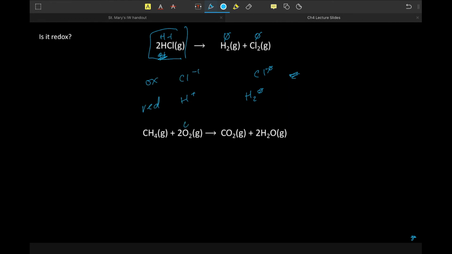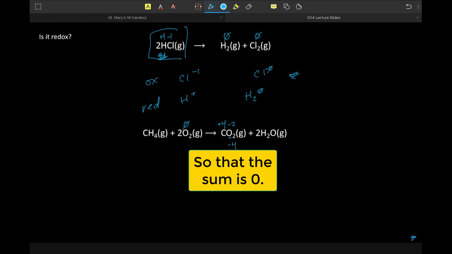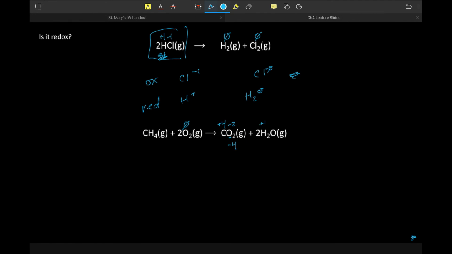Okay. Moving along, here we have elemental oxygen, and then applying some rules. Oxygen has a rule which says -2, which means that the total is -4, which means that carbon must be +4. Here, they both have the most-of-the-time rule. So if this is +1, then we have a total of +2, which means that oxygen must be -2.